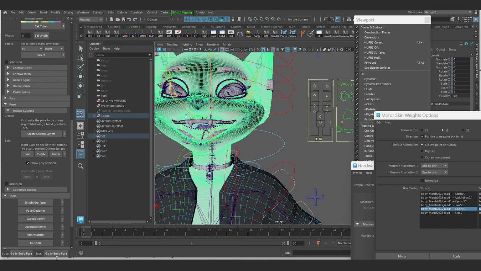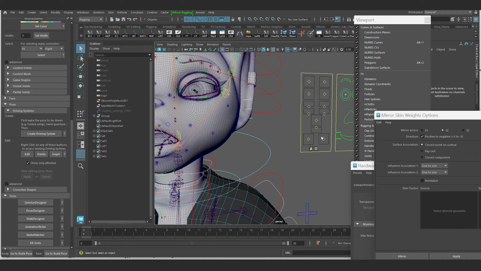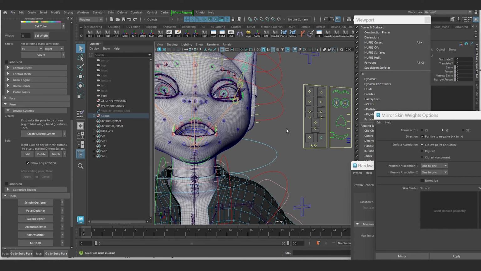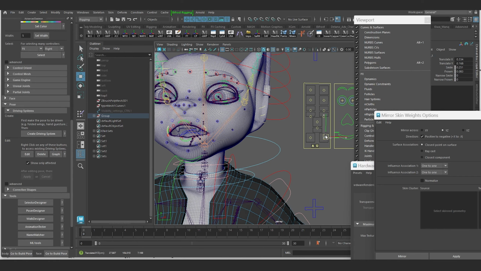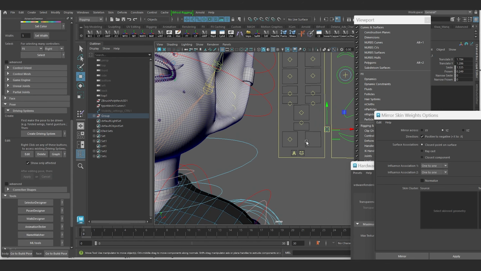And to deal with this, I'm going to go back into build pose, and I'm going to try to edit this driving system with limits off. I know that's a little dangerous to try, but I'm going to try it anyway. If I have any issues, I'll just turn the limits back on and do what is expected of me, which is edit the driving system at the limit.